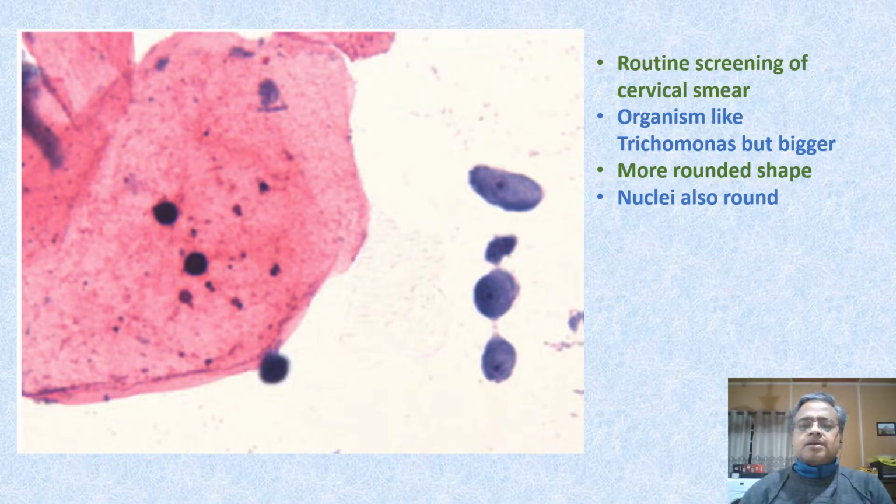Sometimes something unusual comes up when screening a cervical smear. A colleague brought this smear to me about 10 years ago, and he said he was seeing something which seemed like trichomonas but looked a bit different. You can see that these organisms over here look a lot bigger and seem to have a rounded to big oval shape. Nuclei are also rounded rather than crescentic as with trichomonas, which it clearly is not. So what is it?